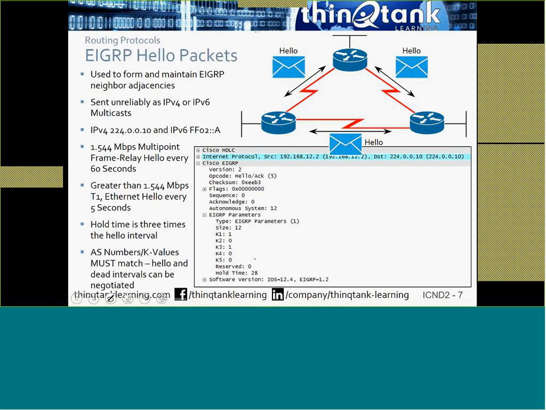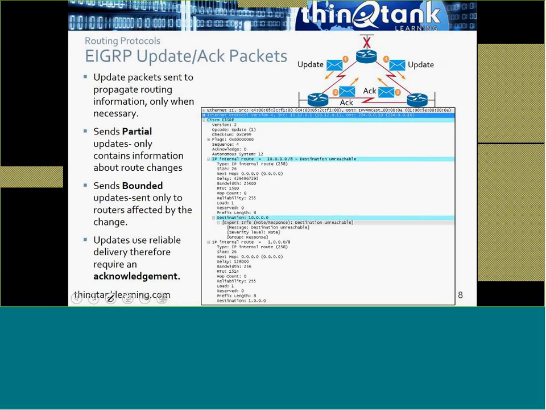All right? So out of all of this configuration here, ASN has to match, K values have to match, and a lot of times EIGRP versions have to match as well. Okay? This is the first step in the convergence process. Send and receive hellos, establish neighbor adjacencies. Once I've established my neighbor adjacencies, the next step in the process is sending routing information. I've built all my neighbor relationships. Now I want to send my routing information. Okay? So this is done in the form of a routing update.